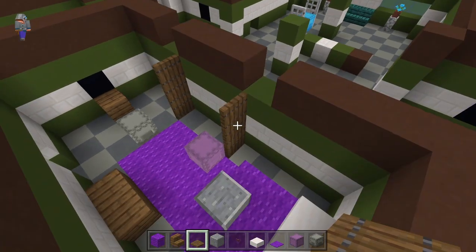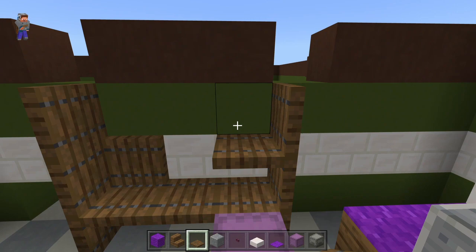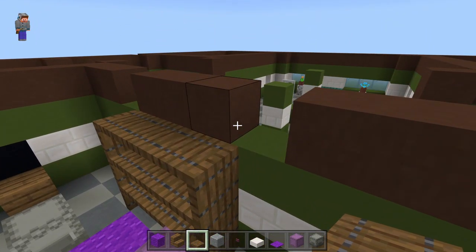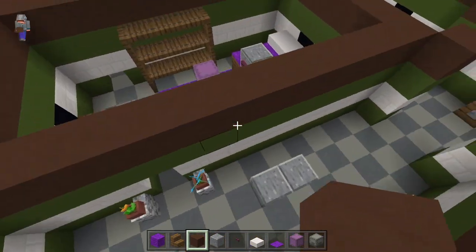Do that to all of them. And then in between, on the lower half of each block, place spruce trap doors like that, okay? And grab back that, place them back. And then once you've got that, that will be Mimi's room, and then you could go to Pony's room, okay?